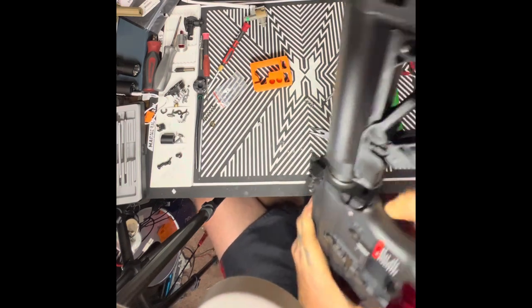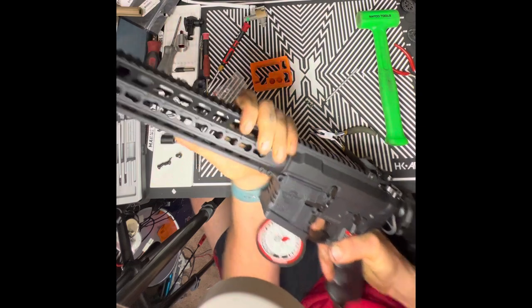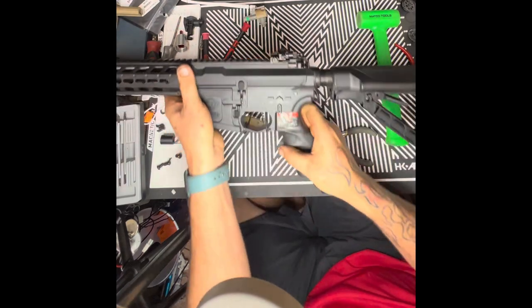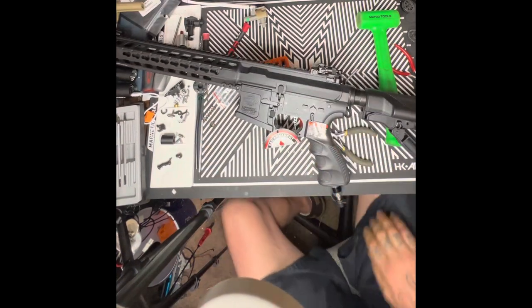I don't know if y'all noticed how I just give it a little twist there. That's kind of the critical twist. I'm just gonna give y'all a tip here, and I learned this the hard way. If you're putting an upper on and you can't put that pin in, there's a problem. That front pin should go in with ease.